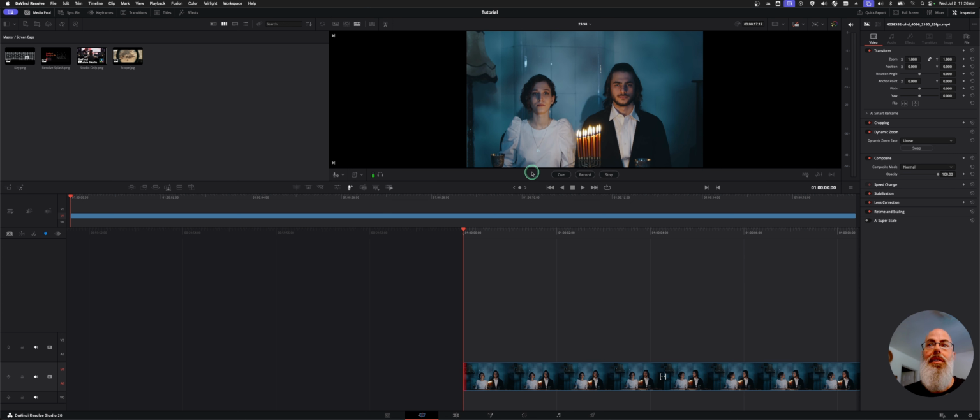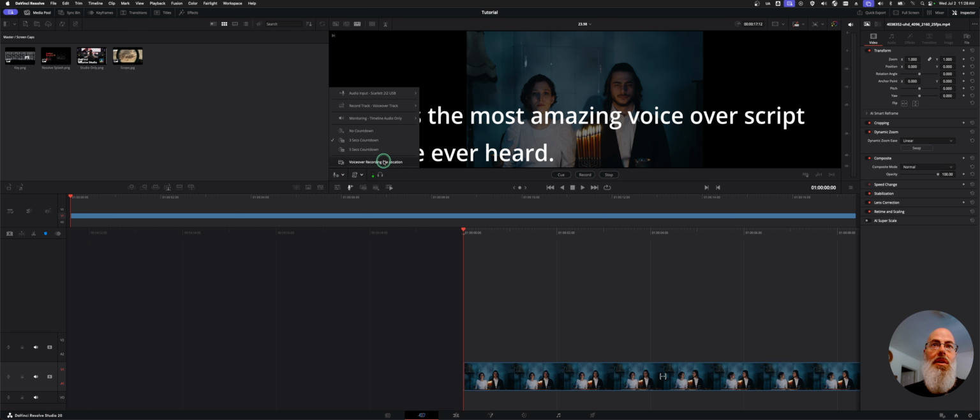And there's a few different things we can do to change the view here. These are now available, such as your font size. If we wanted to make it bigger, I think I had it at 20. We have line spacing, side margin, and how opaque the background is. So as long as you can see the words and kind of cue in, that's how you're going to use that. Now we have cue, we have record and stop, and then we have various ways to monitor. Like I said, I have a countdown going, and I just have timeline audio only right now, so that way we don't get a feedback loop.